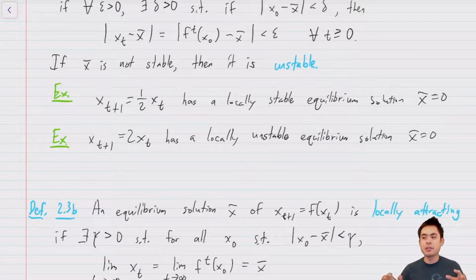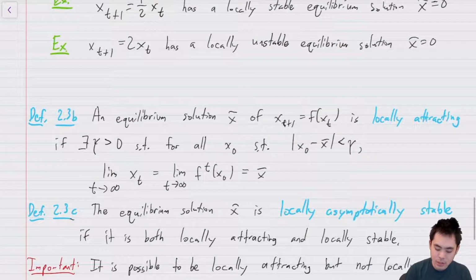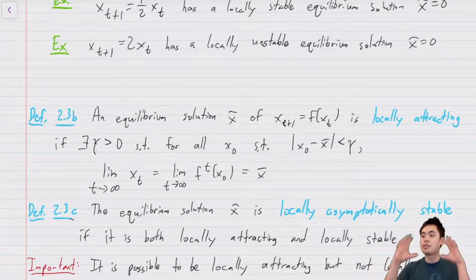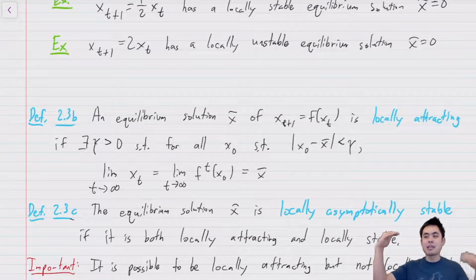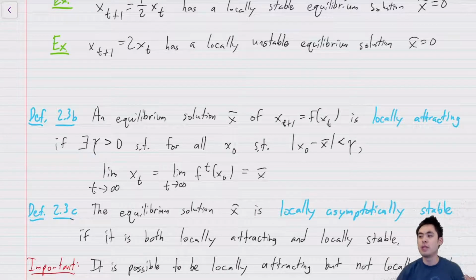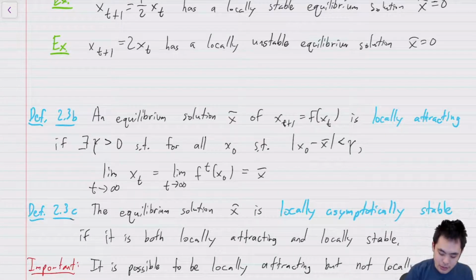So now, a closely related but not identical concept is whether or not something is locally attracting. So here we just said that for stable, all it means is that something that starts close can't get too far away. For attracting, we actually want it to end up at our final point. So that's what we mean here when we say that there exists some gamma greater than 0. We need that because this is locally attracting and not globally attracting. So if you start within the ball of size gamma around your point, then you have to end up, as time goes to infinity, actually limiting to the equilibrium solution. So that's what we have here.